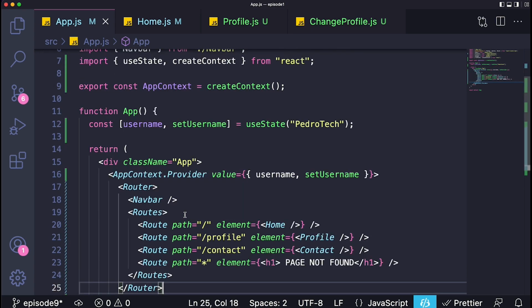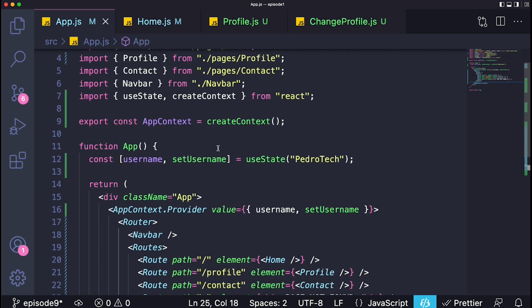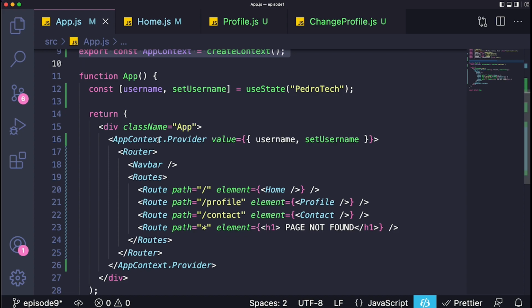Now, I can't really think of an exercise for the context API. I would just say try to recreate some sort of example like this, where there's 3 components and you're drilling a prop between them, and try to fix it by using the context API. If you have any doubts about this, I'm really passionate about this topic because I don't know why, I just really like all the different state management solutions and making your code look better.